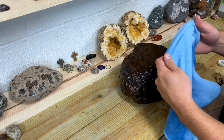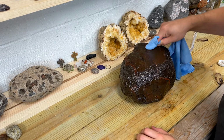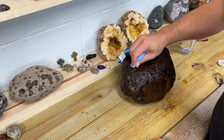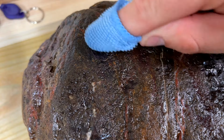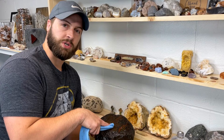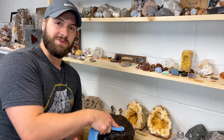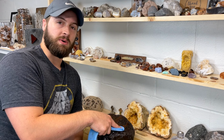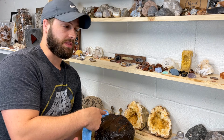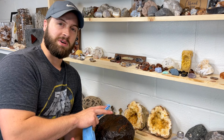Now we're gonna take a drier part of the rag and rub that oil in. So as I finish rubbing off the excess oil on this thing, I just wanted to say a lot of people will take their stones, like Lake Superior agates for example, they'll put them in the oven, they'll bake them for a while, and then they'll soak them in mineral oil, and they'll get a similar outcome, obviously a lot better. But I just wanted to show a very simple way to make your stone look better.